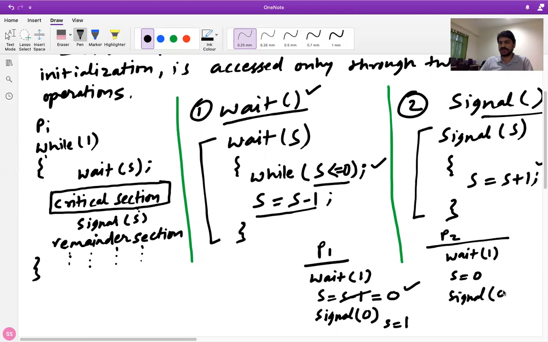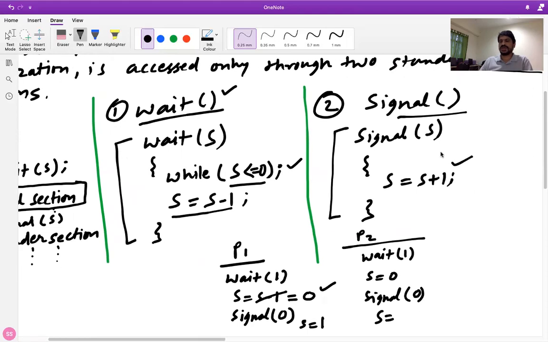What is the S value? The S value is 0. Then, because it does not have to check any condition, it will just increment S by 1. In that way, then P3 will come, or maybe P4 will come, or maybe up to Pn, right? So this is how your wait and signal is going to be used.